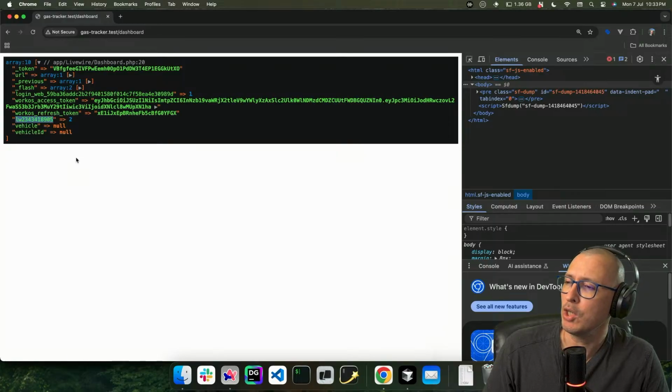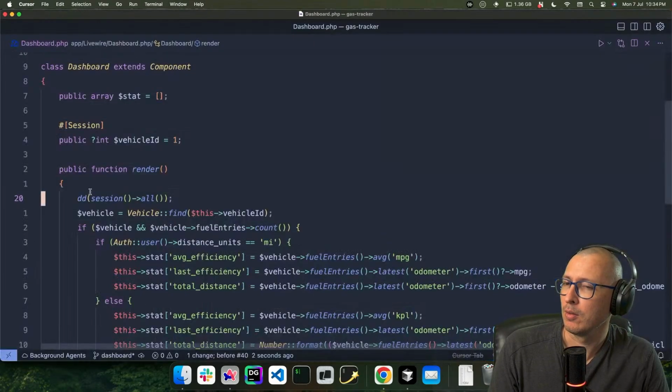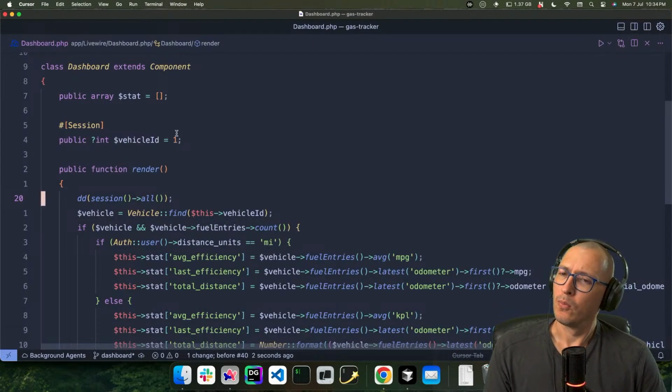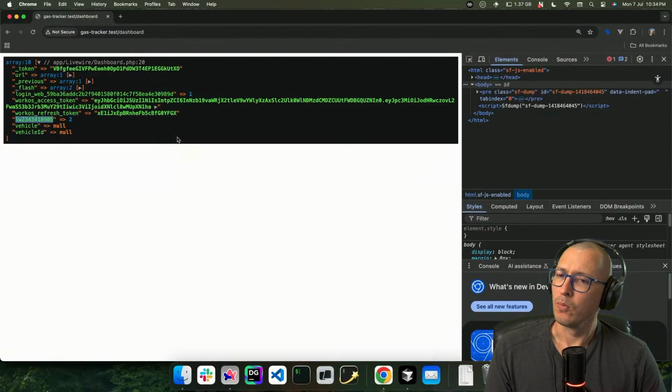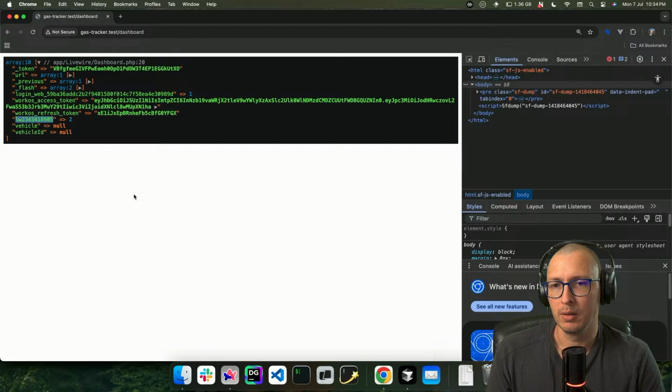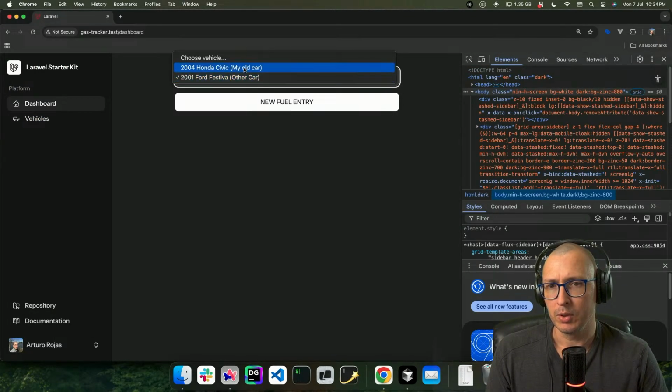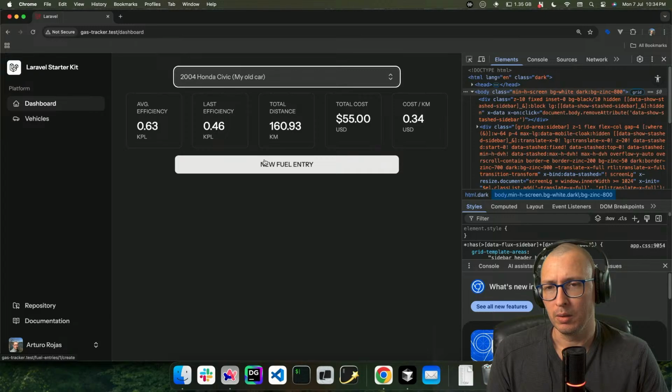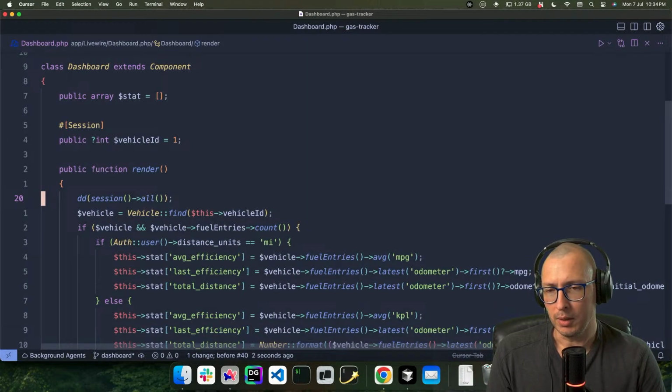This is the thing that is changing though. What the heck is this? Wait a goddamn second. Change it to 1. DD again.